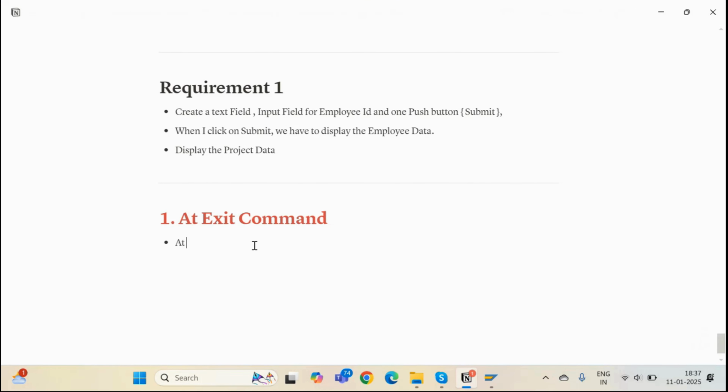So at exit command is used to leave the current screen without automatic input checks taking place. It is simply used to leave the current screen.